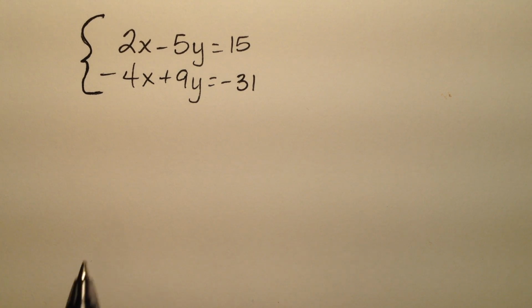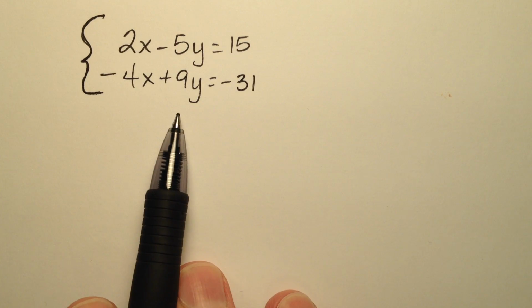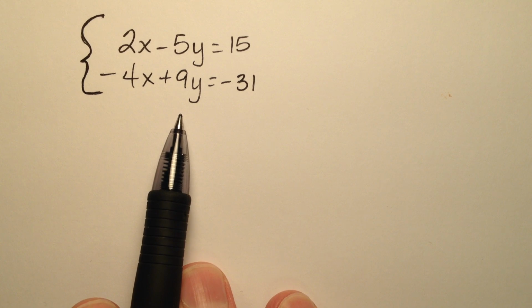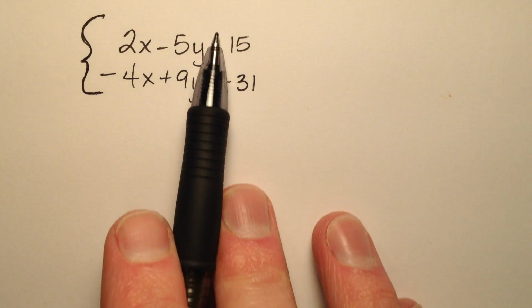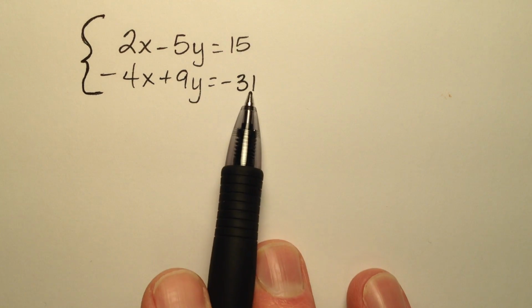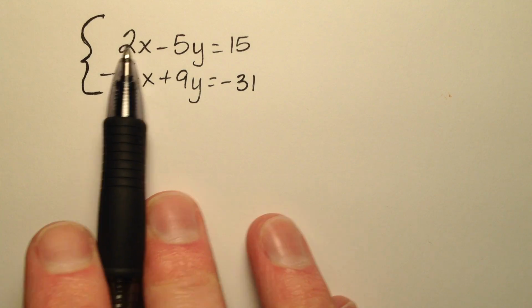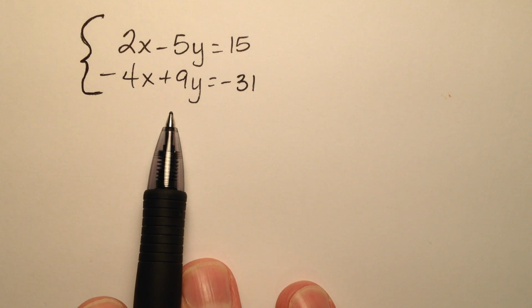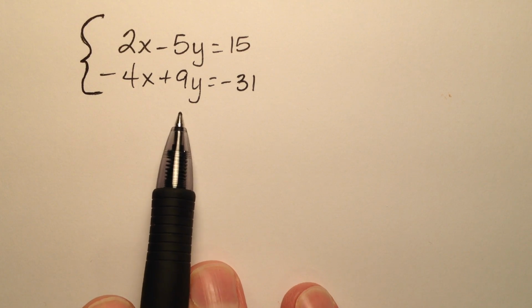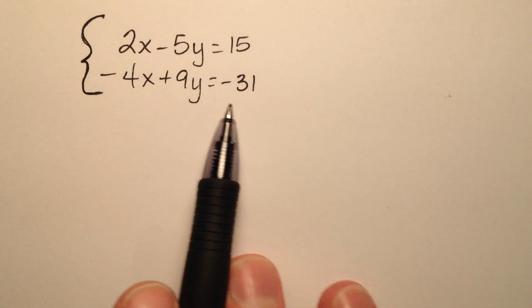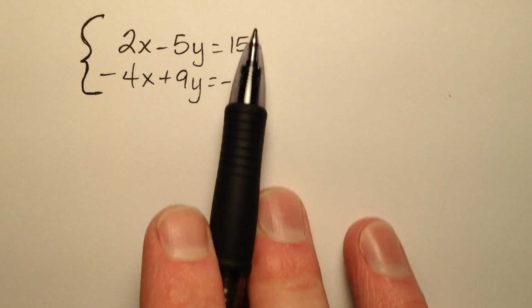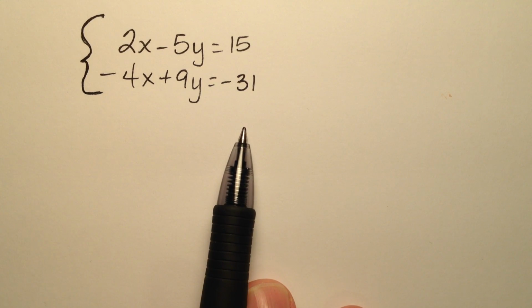In this example, we're going to solve this linear system using elimination. So the first step to elimination is to make sure that all of the equations in the system are written in standard form. So we have the x and the y, and then we have equals, and then we have our constants over here on the right side. So it looks like both equations are already written in standard form. And the reason we like this is because we have like terms that are vertically aligned. So our x's are together, y's are together, and then our constants are together on the other side.